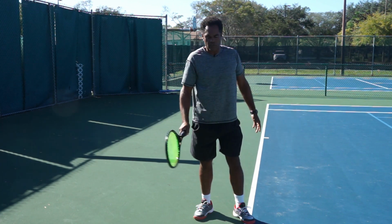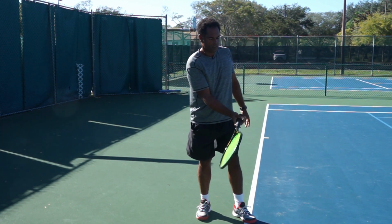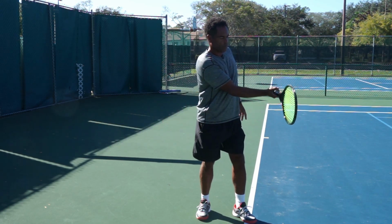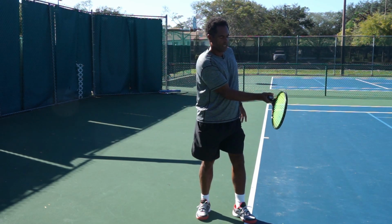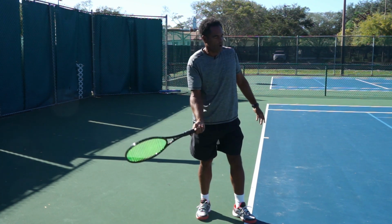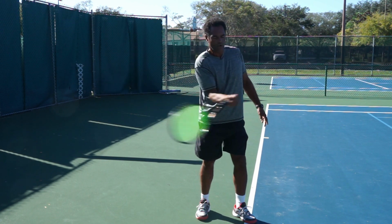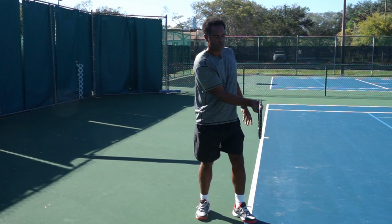Of course, if I want to hit more topspin, I can brush up on the ball a little bit more. So I get here, brush up a little bit more, creating that topspin. My grip's going to change. If I want to hit a drive, so this is creating topspin. If I want to hit a flat ball, it's very hard for me to hit it here. I might want to change the grip to make it go in a stronger position.